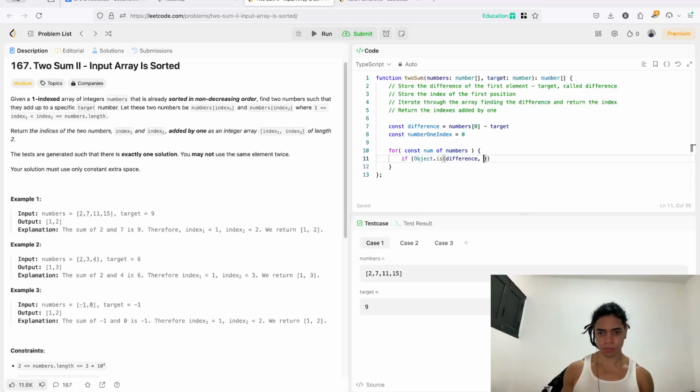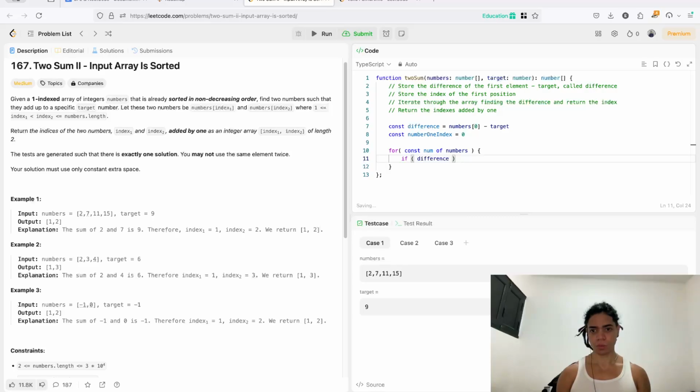Okay, and when you add up, exactly. So is the difference, which is this number here, exactly, is the difference.